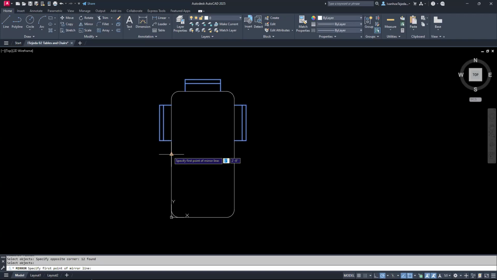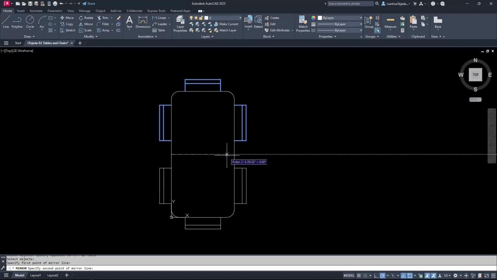And then I'll pick the midpoint here and I'll take it over to this midpoint. Or I simply just carry it all the way across and it's going to give me a straight line. So I just click, erase the source objects. I'll simply enter and it's going to take that default setting of no, and I'm all set. That takes care of the table with the 6 chairs, and I will go ahead and save this. So Control S to save. Now I'd like to continue.